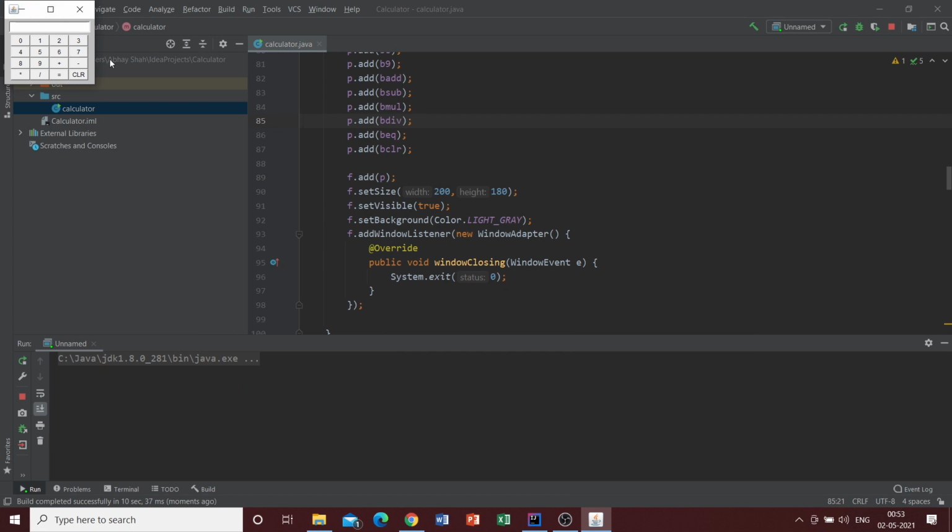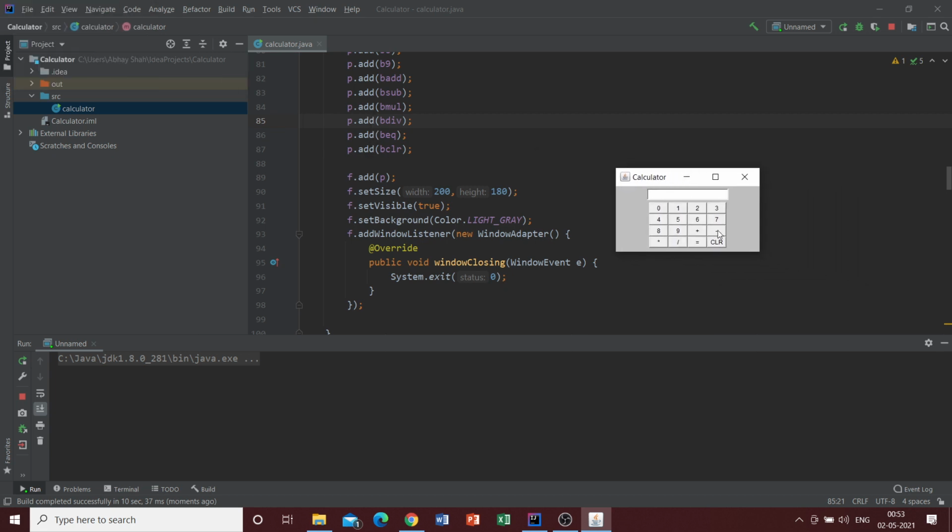We have our application with all the buttons created properly. We have the title here properly as we had given to the application. Obviously the frame size is a little less right now, but you can increase it according to your needs. I had set the background as light gray, and it is light gray. And see, if we perform, let's just do 7 plus 7, for instance. Yeah, that's 14. If we click on clear, it clears. Let's just do 8 divided by 2, for example. So that's 4, that's right.